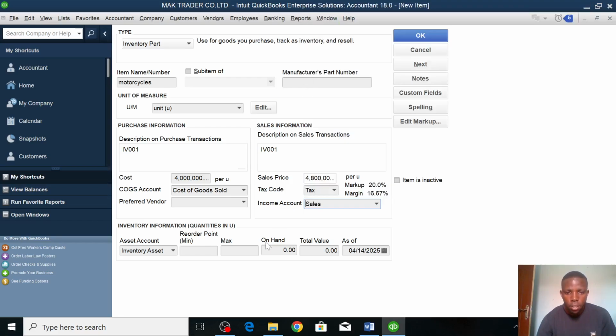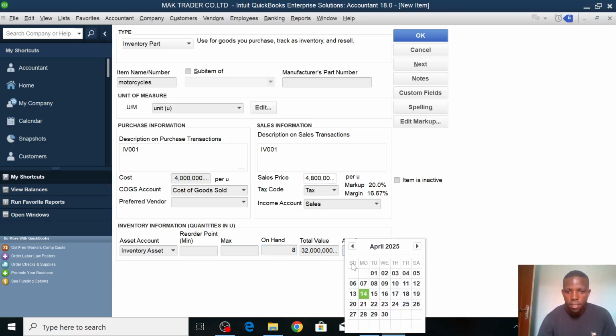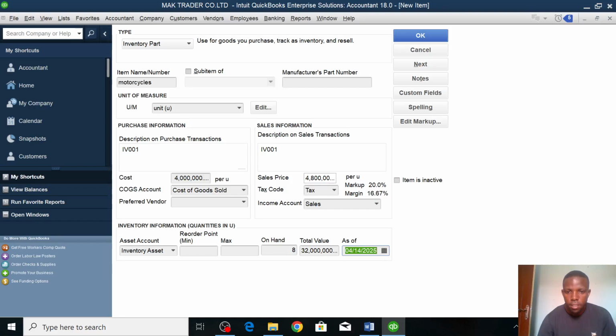Thereafter, on hand, I have 8. And the date is also 1st of January 2023. Then I say okay.